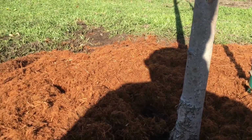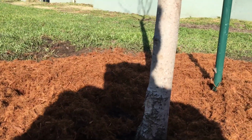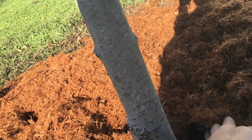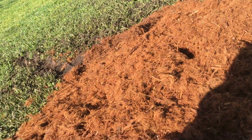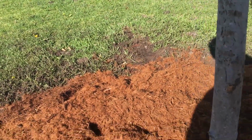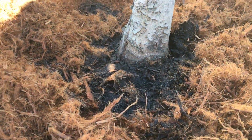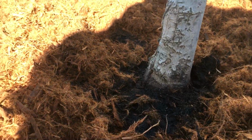Another thing you want to do is find the soil level, the grade of the soil, and place the crown of this tree or any tree just above it. Yes, planting trees too high can be a problem because the roots can dry out. Now, in this situation where you have very thick soil that has poor drainage, it's okay to place the crown of the root right where the trunk flares happen, right above the soil level.